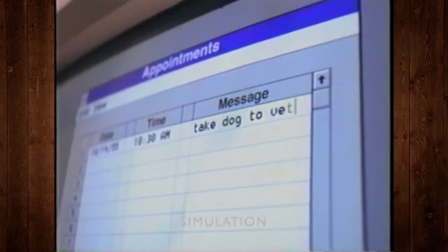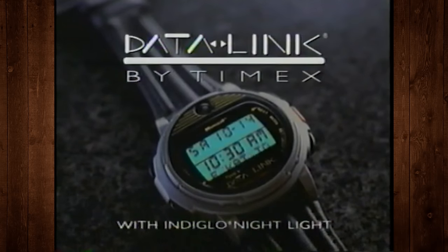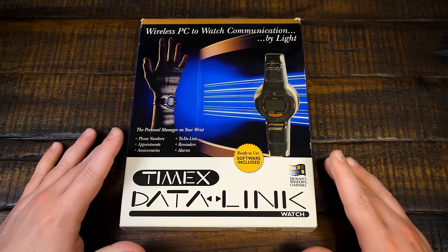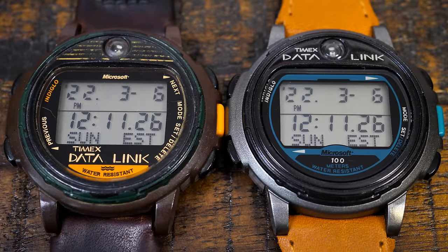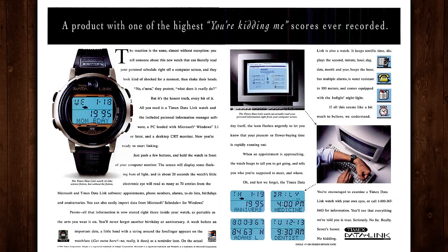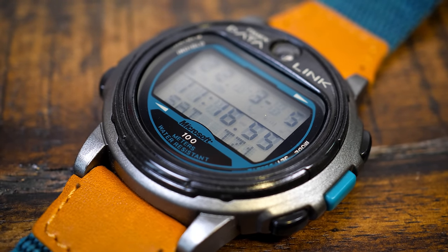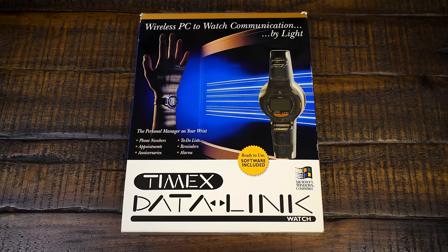This is part of a growing 1990s wearables trend, continuing on from the 1980s calculator and computer watches where you could store basic information like phone numbers and notes. The Timex Datalink was really built to work with a computer, and was developed in conjunction with Microsoft — the Microsoft logo is on the watch face of all the early models. It relies on Datalink software co-developed with Microsoft and integrates with Microsoft Outlook, Schedule Plus, and other personal information managers. Microsoft even offered these watches as a mail-in bonus with select purchases of Microsoft Office 95.